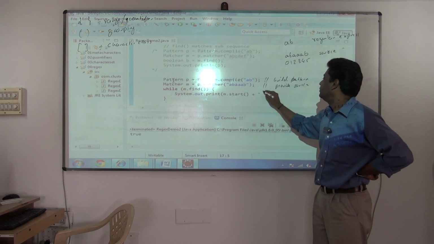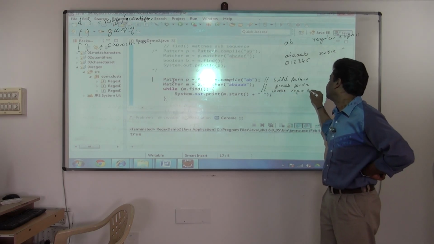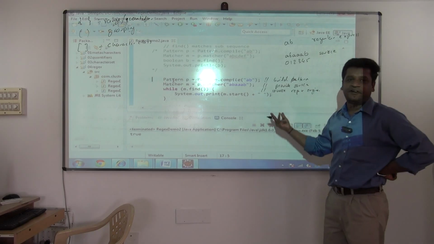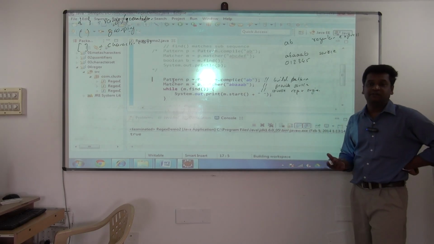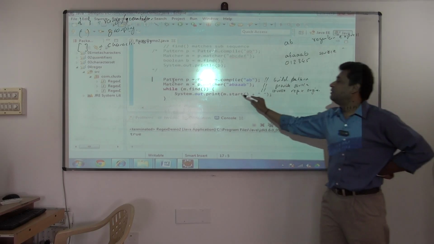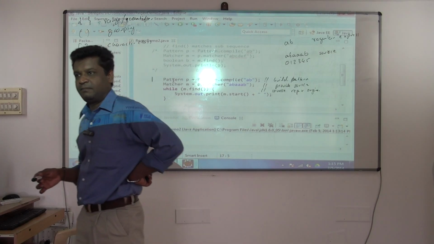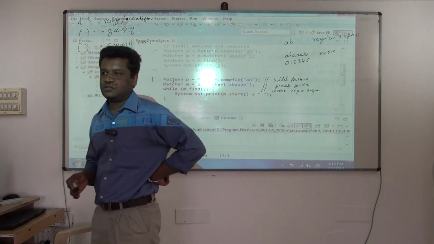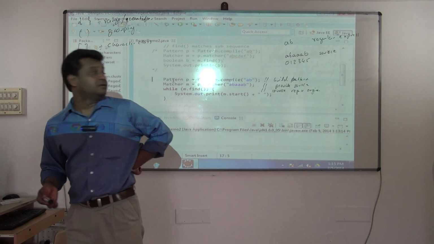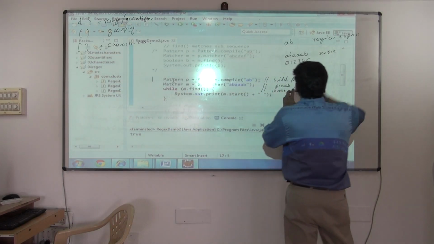Next, what will you do? Invoke the regex engine again to find. So it will find now, but how many times will it find? Twice it will find. Understood? And the start method will give the index where it was found. So find will find it, but the start method gives you the index. So what is the index it will give now? 0 and 4.